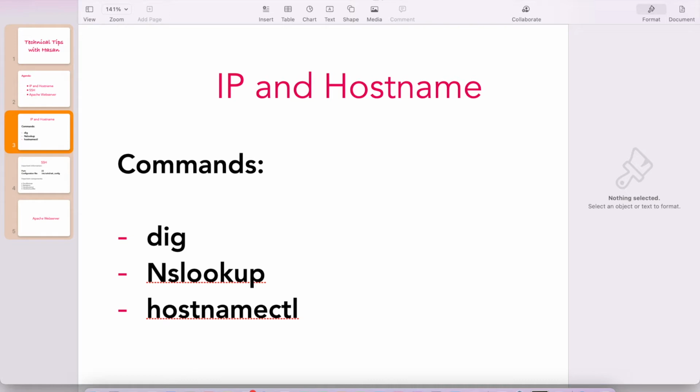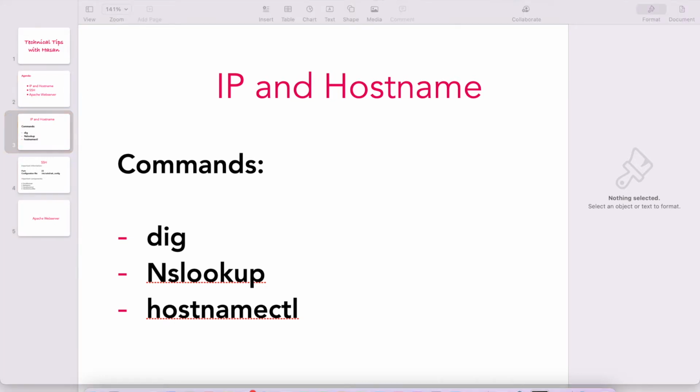It maps the IP address to the domain name, and the domain name to the IP address. So that's how it works. So basically, that's a bit of DNS. Now the first command is the dig command.